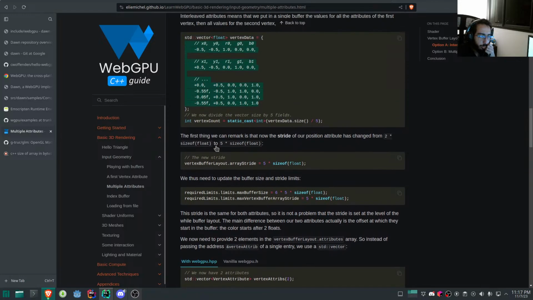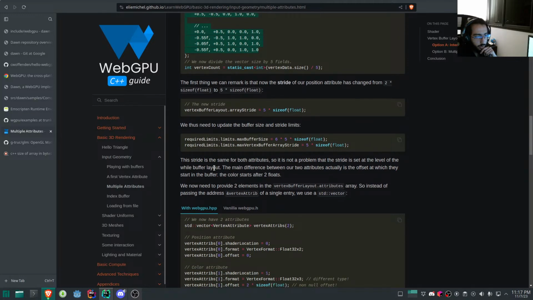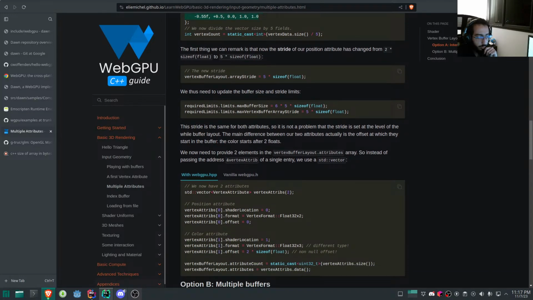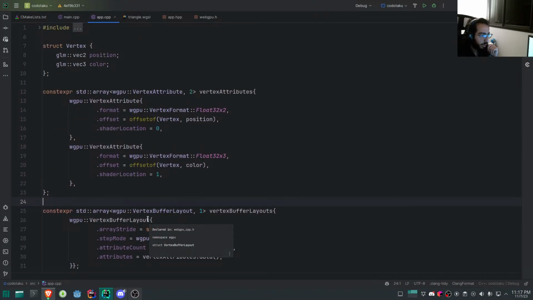The nice thing about multiple buffers is cache locality. So basically, at least in mobile, for example, although the WGPU Dawn implementation doesn't support Android just yet, but it's in the works.